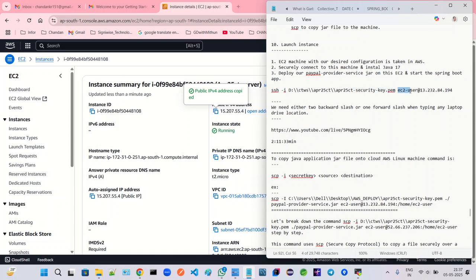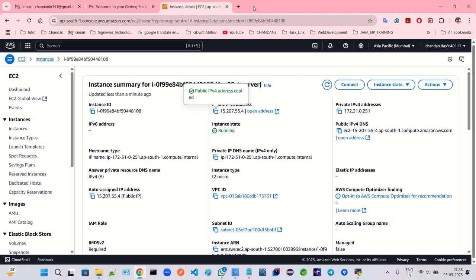So this is the username of this machine, which is running on that Linux machine, which is running on Amazon AWS, and this is the IP address. IP address is what? It is the address for a particular machine. So we'll paste it. Then after, this is the security key, the security key which we need to connect with them.